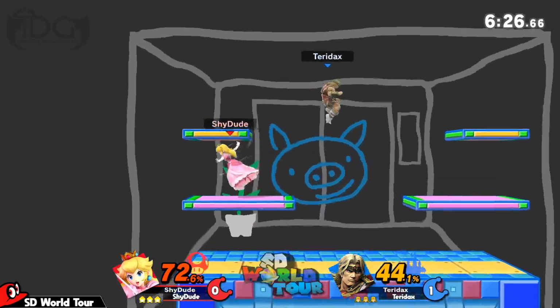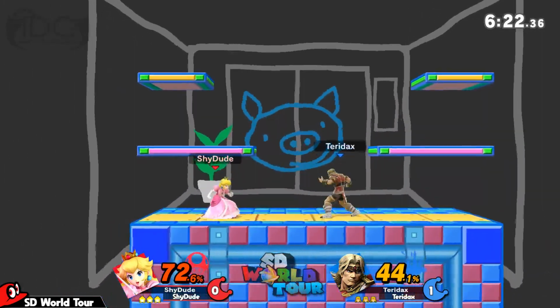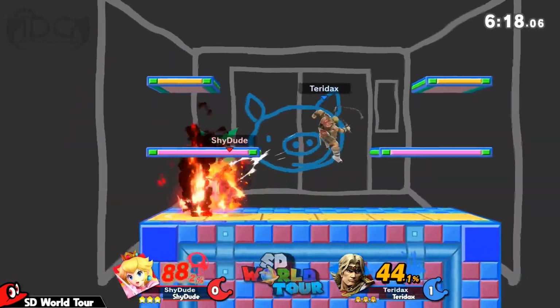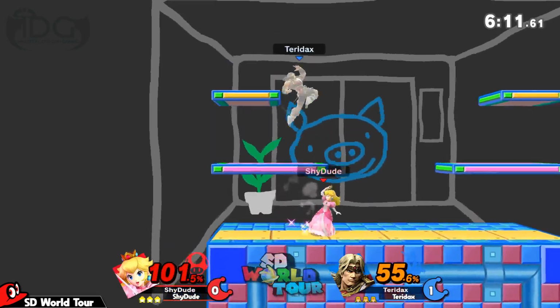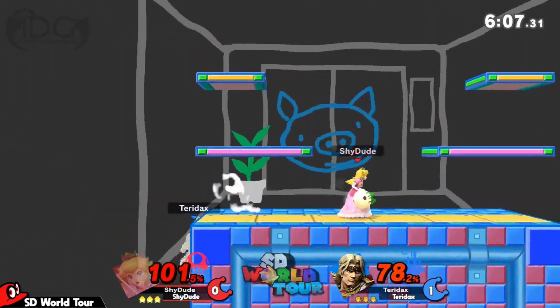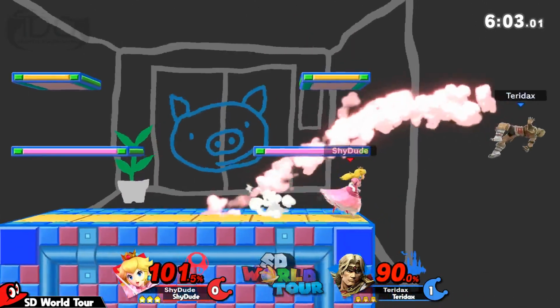Obviously, ShyDude's a good player, so I'm not going to question his choices too much. But I'm a little bit curious as to why he chose this stage as a counter pick along with staying Peach. But, I don't know. He probably doesn't know something that I don't. Probably just likes the stage. I've done that a couple times. Likes that funky WarioWare beat. Right. I love this stage, but I don't know. It's not good enough for Peach to go with that choice.